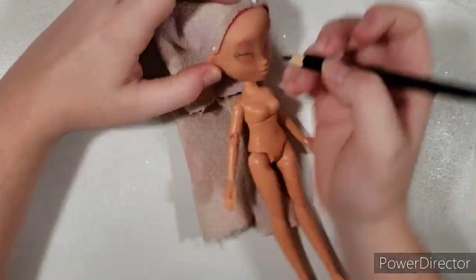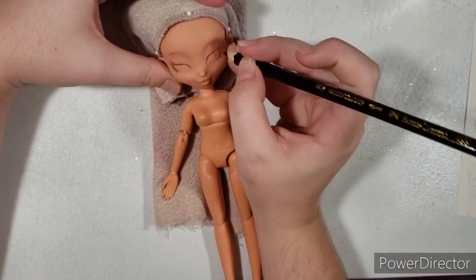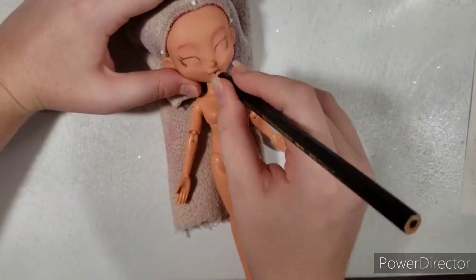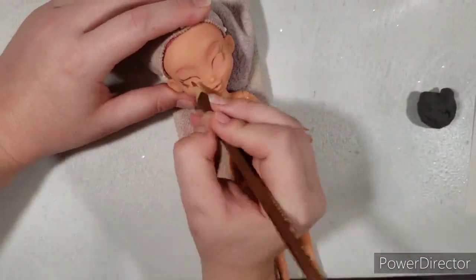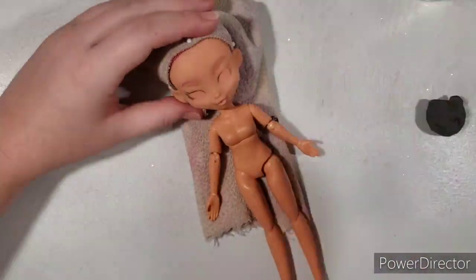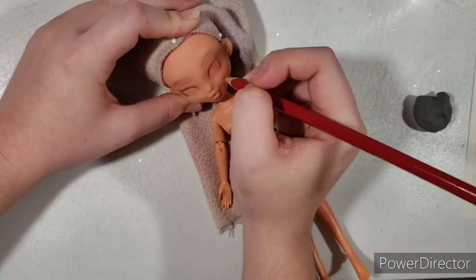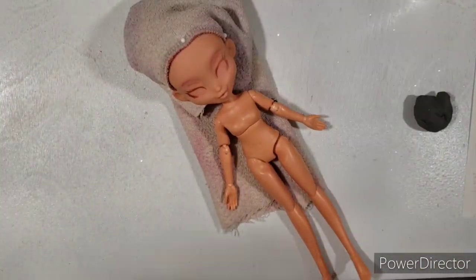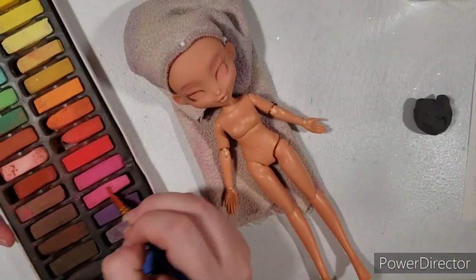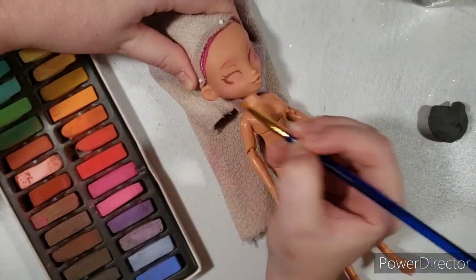I gave her black eyeliner because why not, dang it? She looks really cool with these really stark black eyelines and these big eyelashes, so I'm very pleased with that decision. On Little Bunny, I decided to go all pink on her eyelashes, which looks really cute, but I thought this would look better. Her eyebrows are pink to match her hair, obviously. And then I put lots of this kind of darker pink around for eyeshadow, and then, of course, the blushing.